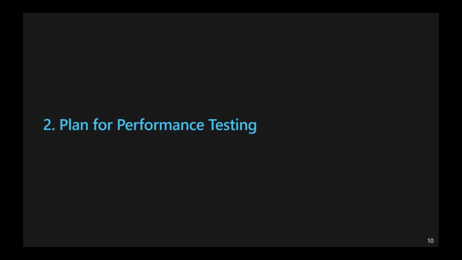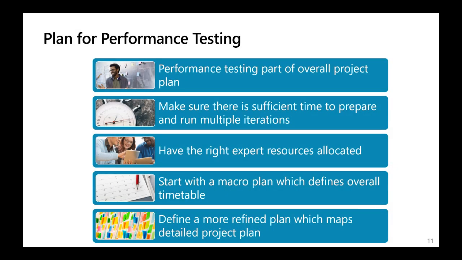So in the next section, we explain the importance to plan for performance testing. When you're planning for performance testing, there are a few important aspects to keep in mind. First, make sure performance testing is part of the overall project plan. We often see in projects this is missing, and we come back to this with an example in the next slides.